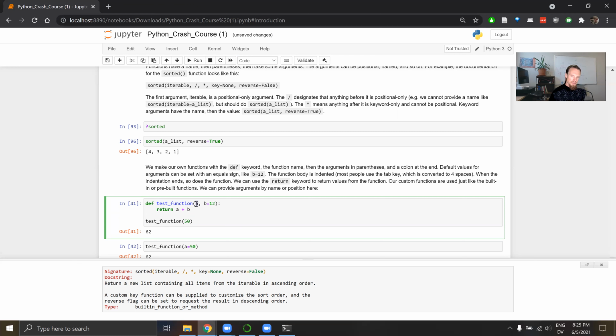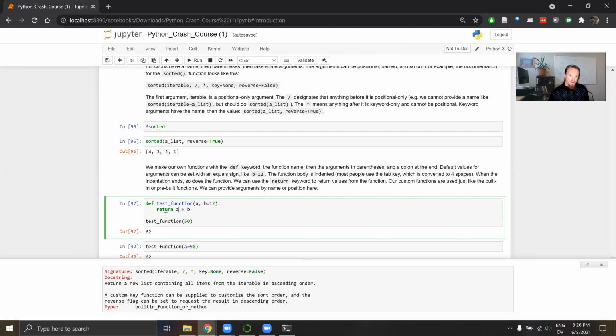And then we can give arguments. So in our case, we give it this a argument, which has no default. And then this argument b has a default of 12. So then we add a to b. We can call this function just by supplying a number to the function, and that gets passed in as a. And then you can see it has this return here.